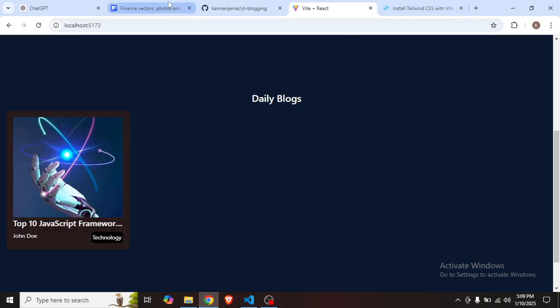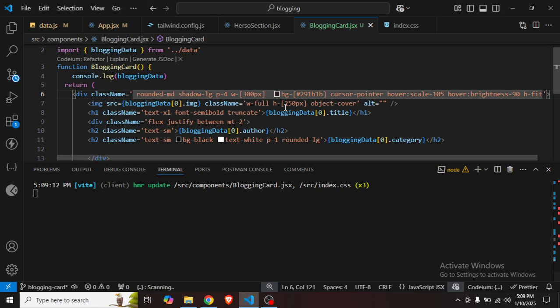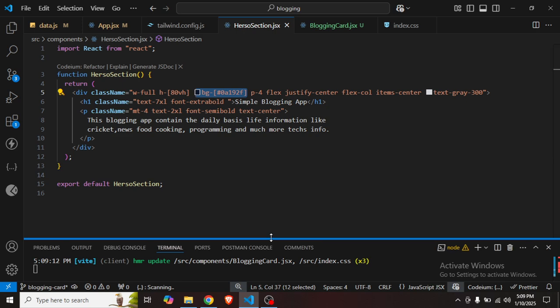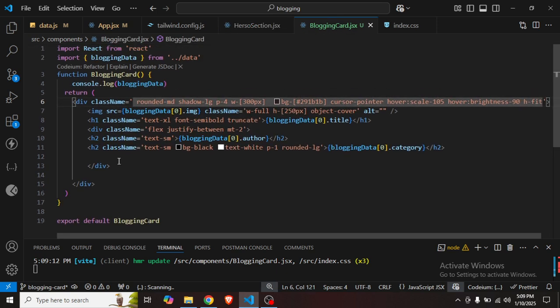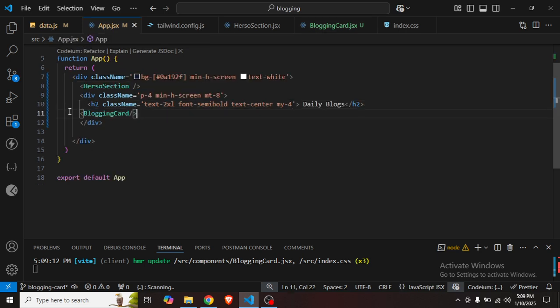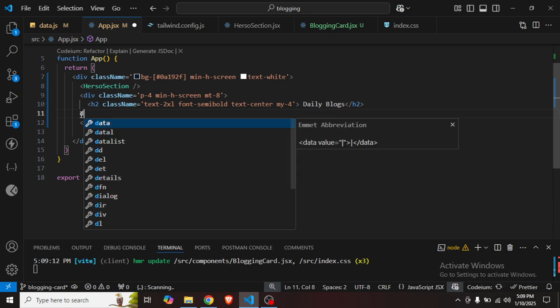Okay, I'll have to map the data now. Here I come to this blogging section. Now let's come to this blogging card. Okay, to the app.jsx. Here I'm going to wrap this in a separate div.